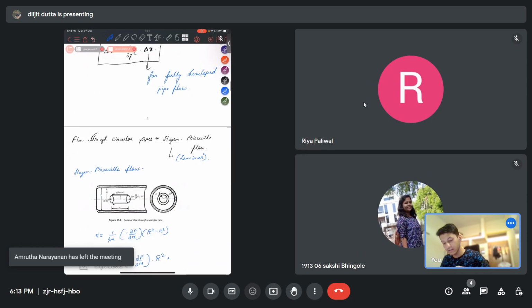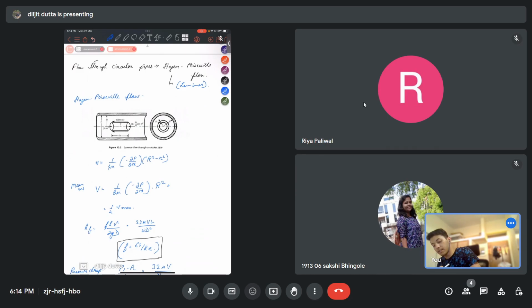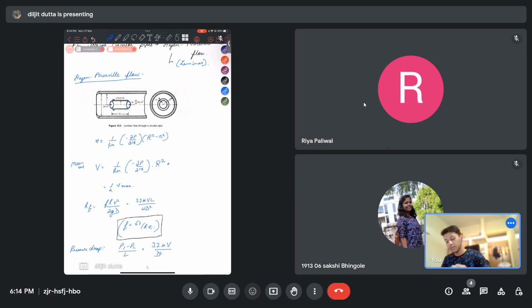Okay, so this is one thing. Now if we take a laminar flow through a circular pipe, this is also called the Hagen-Poiseuille flow. Here we take a control volume which is cylindrical in shape, like it is shown here. The shear stress along the surface will be tau, the pressure at the left surface is P, and the pressure at the right surface is P plus del P by del x into dx. If we balance the forces and get the equations, this derivation we have done before while studying laminar flow.